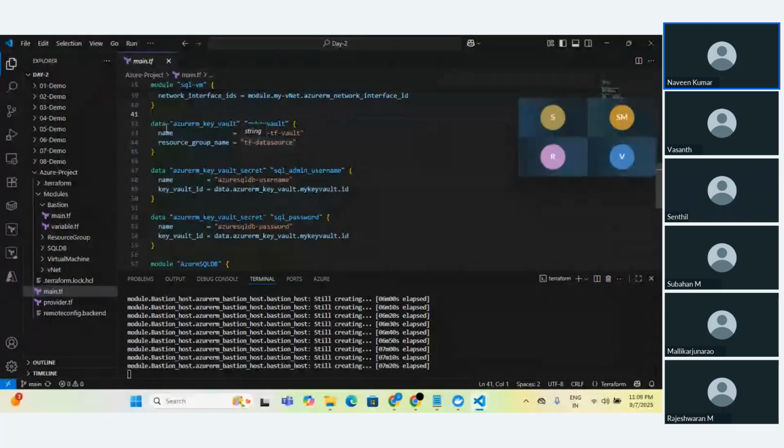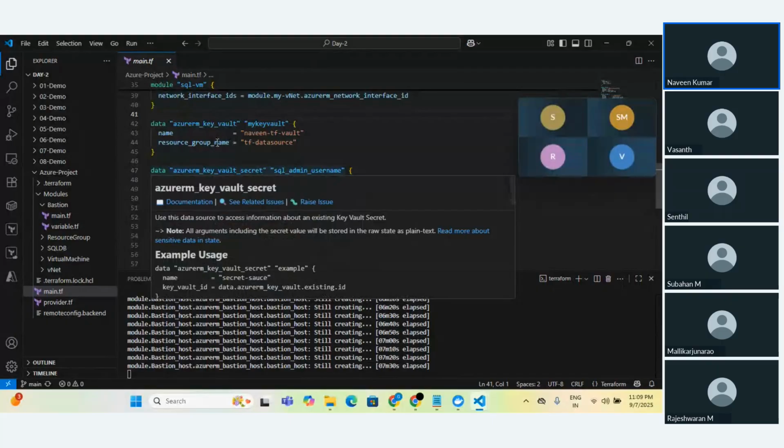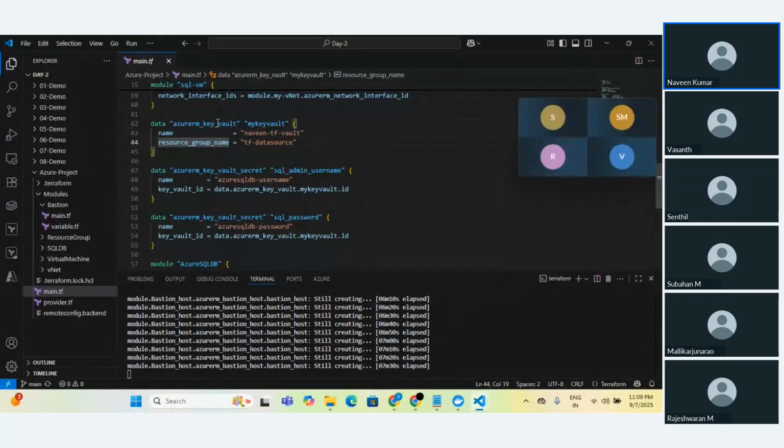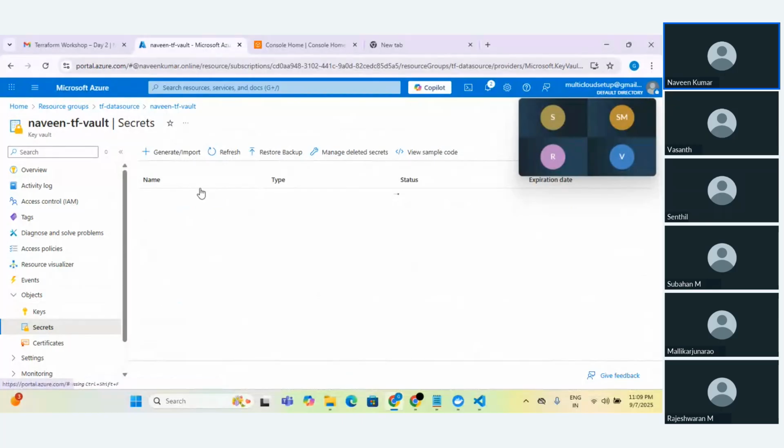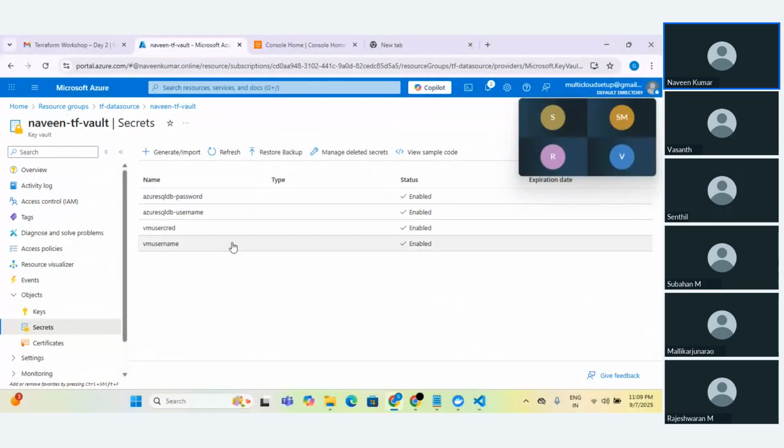Now if you go to this code, we are referencing the key vault here, and I'm giving the resource group name. This will expose the key vault details, but our secrets, which I have stored here, let's go to this objects. This is the secret which I'll be using.